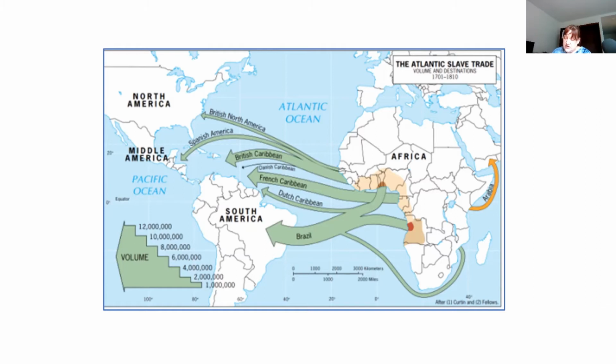Britain, France, Portugal, Belgium, and Germany, they actually got around a map in Germany and they drew lines and divided up the continent. By 1910, they had taken over the entire continent of Africa, and each of these different governments governed differently in the areas where they were the colonizers. And so they've each left a different imprint on their former territories.